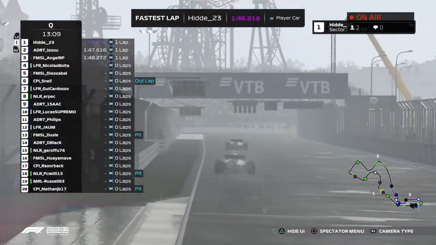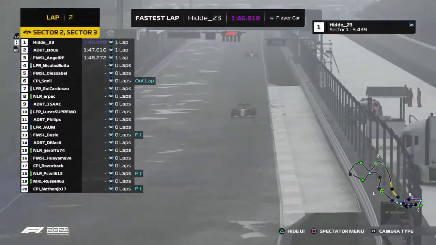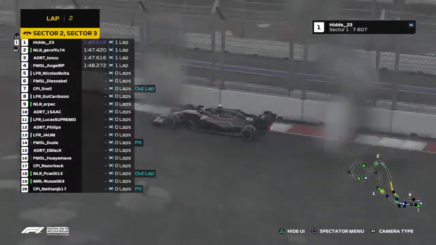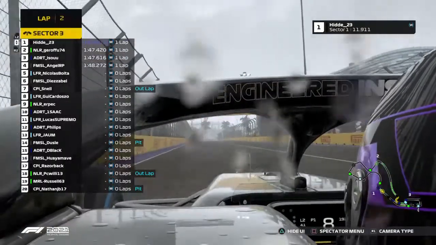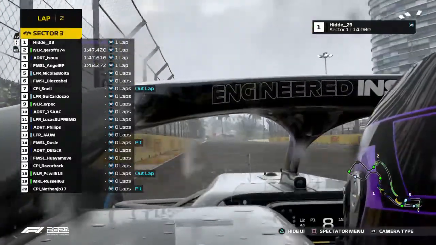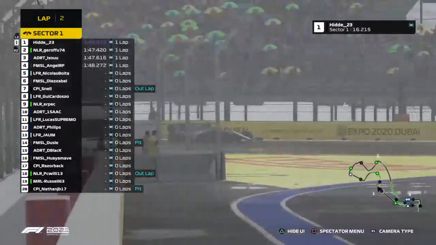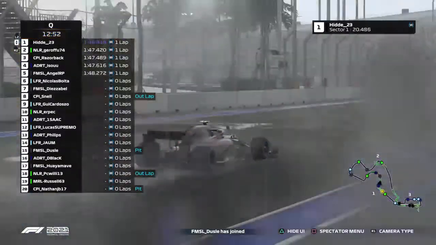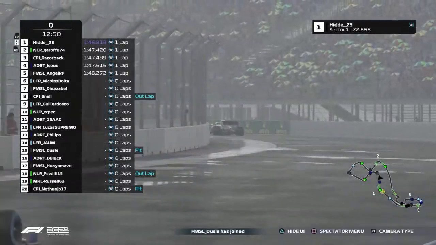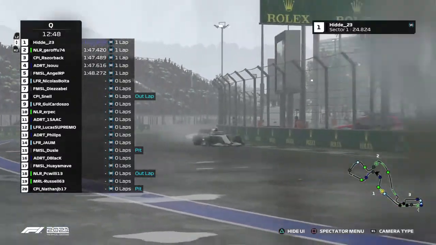So, first off, let's talk about this track itself and exactly where we are. Well, we're here in Sochi, Russia, and a quick fact about Sochi, it's located just off the Black Sea in southern Russia. Another quick fact is that it hosted the 2014 Winter Olympics, and it was hosted where this track actually stands. In terms of the track, we've got 18 turns making up a circuit length of 5.8 kilometers.